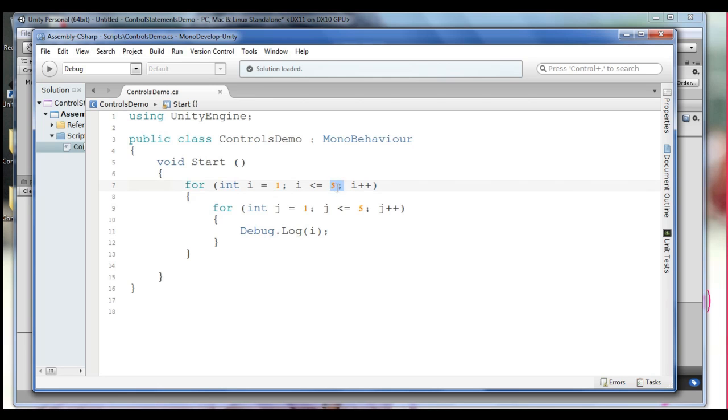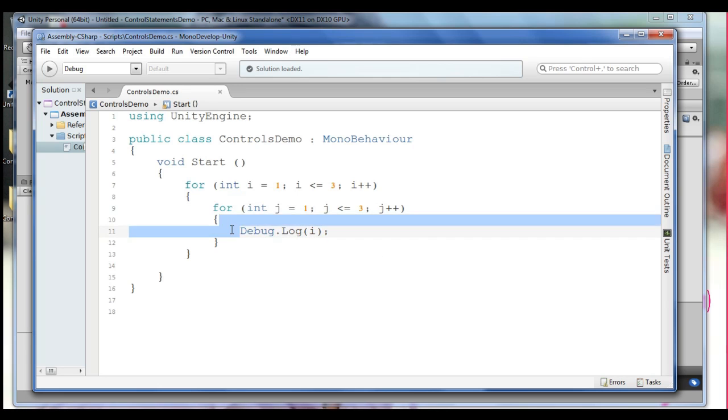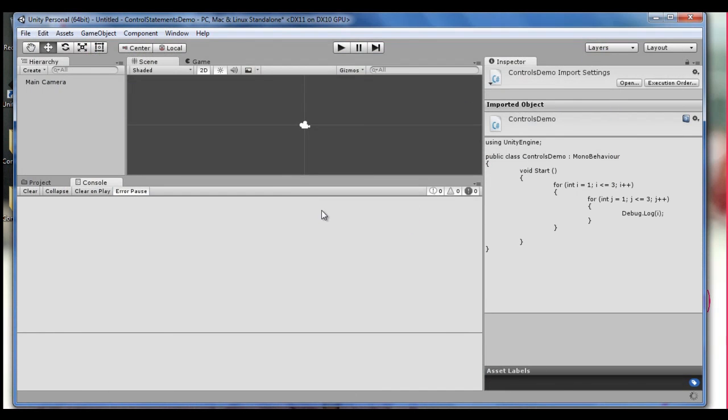So let me make it smaller so that it will be much better to understand. Let us take it 3. So we will get the result here 9 times. This block of code is going to get executed 9 times. Now let us save and check what is happening. Then we come to understand the code.